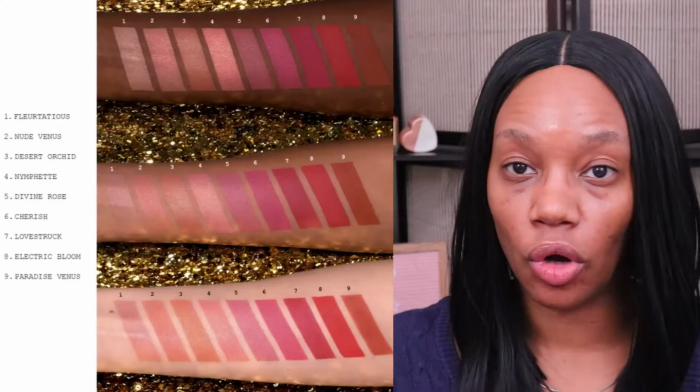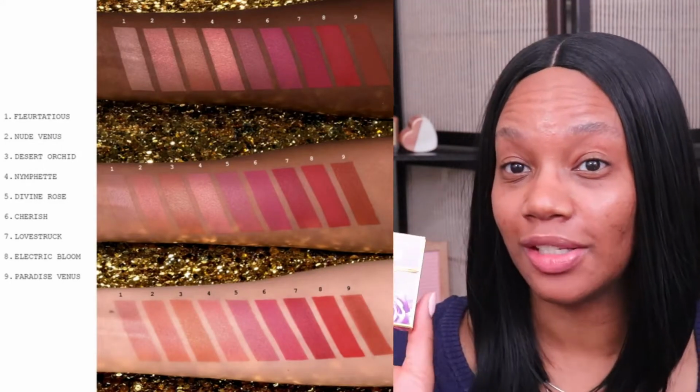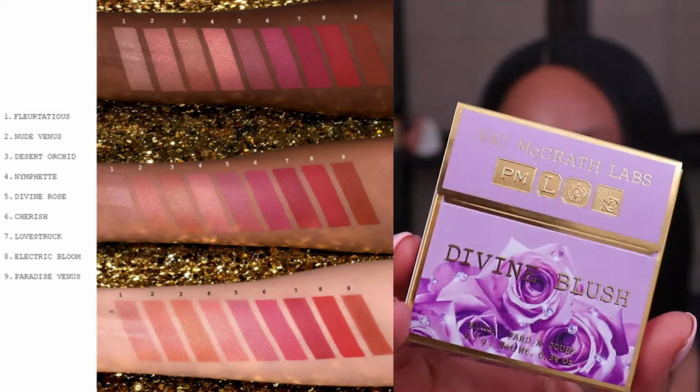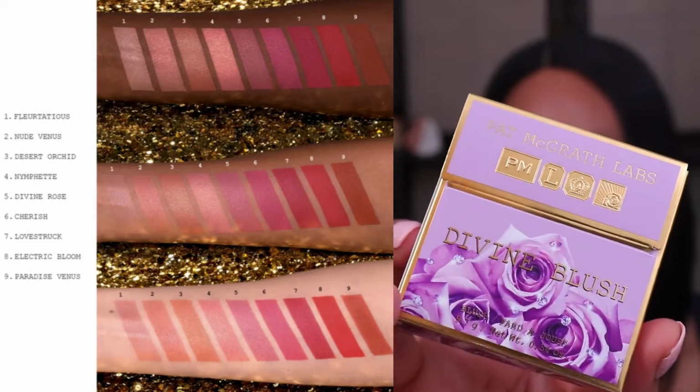They come in 9 different shades. So I'll put up a picture of all of the shades so you can see what they look like. And for those of you who like the packaging, because I love Pat McGrath packaging, this is what the box looks like that it comes in. Very typical Pat McGrath-esque packaging. Very nice. And then these are what the blushes look like. So I'll show you the shades in a couple of seconds. I just want to give y'all some more information about them.